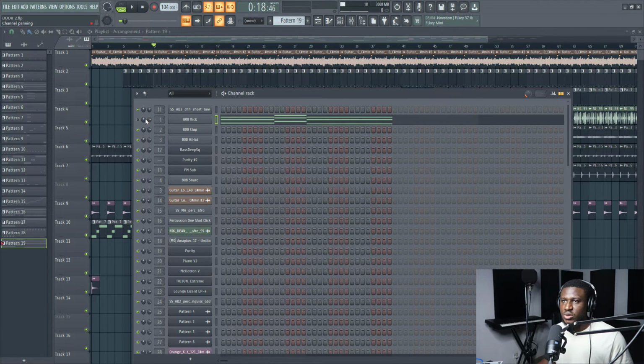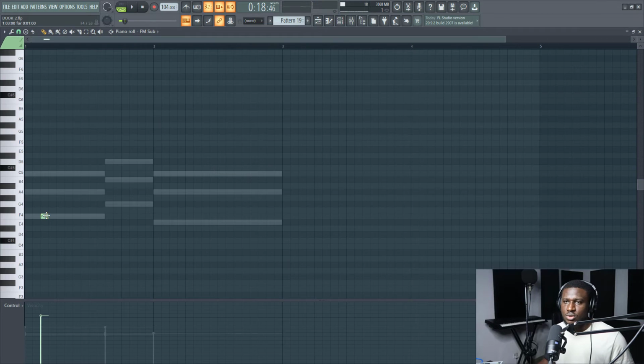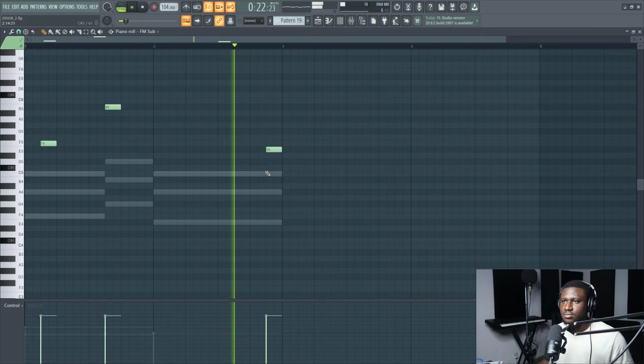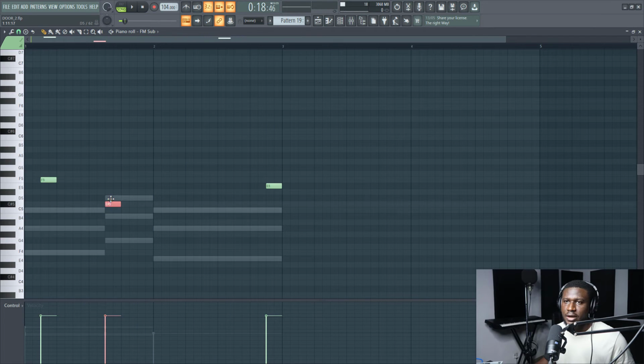Remember, this is silent, so that's why you can't hear it. So I'm going to come to my percussive bass right here. Just make it really simple. All right, let's say, then let's take it to a high octave and see. Let's try a different, yeah, let's have that there.